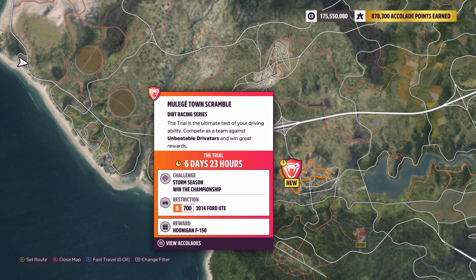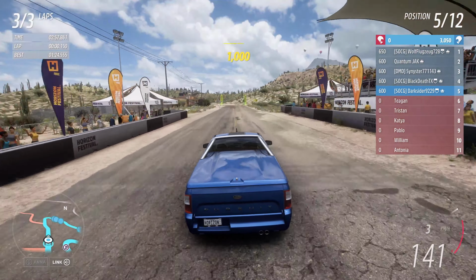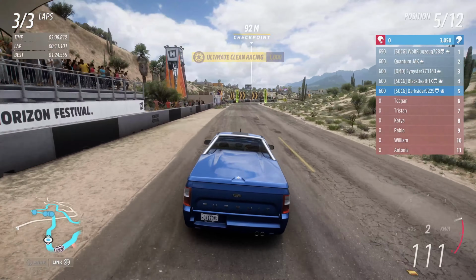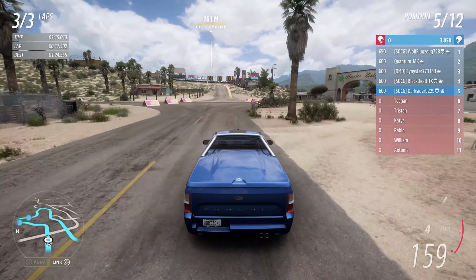Starting with the trial in B700 Ford UTE, which I'd recommend to try and get 4x4 after having today's race. Not doing so might make it difficult to catch your teammates. But the Drivatars should still be quite easy to beat besides the first two places, even with a stock car.